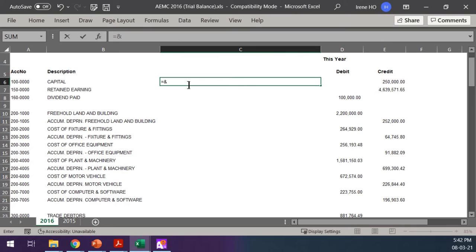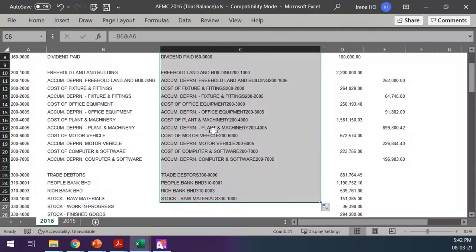Let's say you want the account name to come first, then you select this one, the account name. Then you put N. N means combine. This one. Enter. So you can see, this is how we combine it.